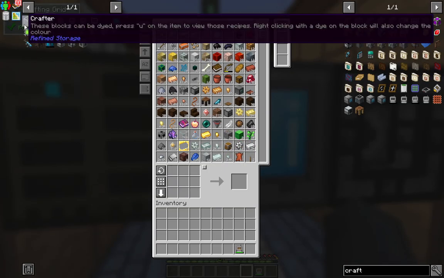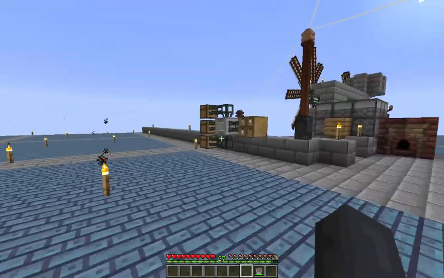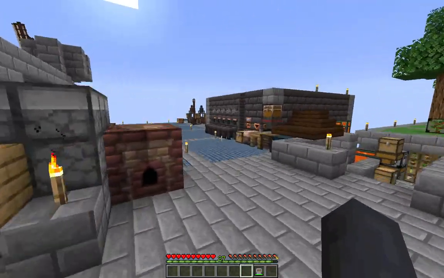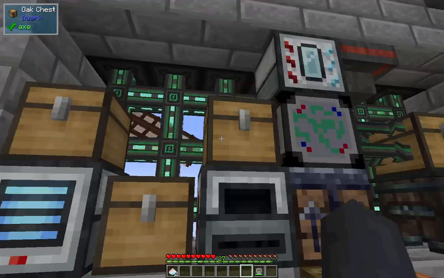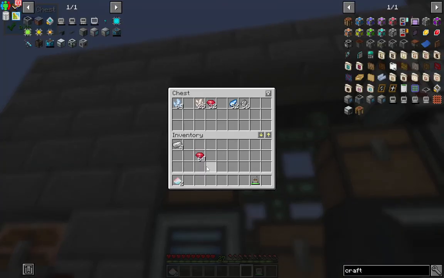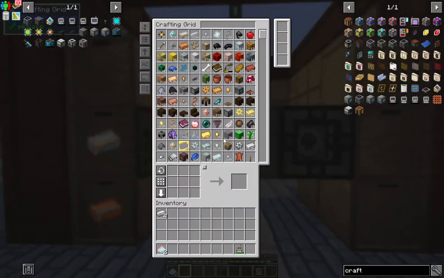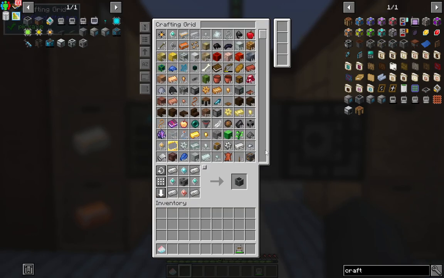Right, what do I need to make a crafter? Construction gadget and 4 quartz enriched iron. Right. 1, 2, 3, 4. Let's get some of this crystalline stuff. You've got plenty of that. I now need some of that. So, construction gadget, crafter.